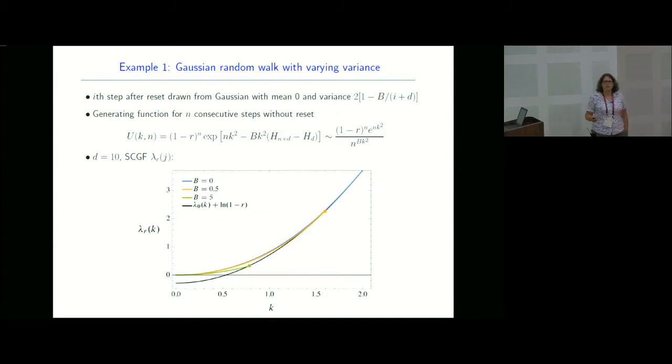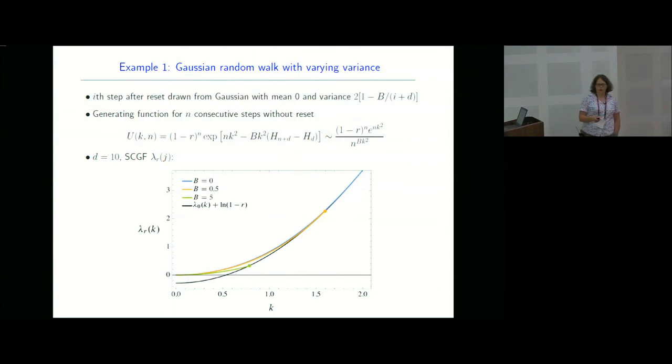On the other hand, if b is much bigger, if b equals 5, you find that the expression for the scaled cumulative generating function with a finite frequency of resets intersects the no reset case with a different derivative at the side, and that corresponds to c being bigger than 2 and being in this first order transition.